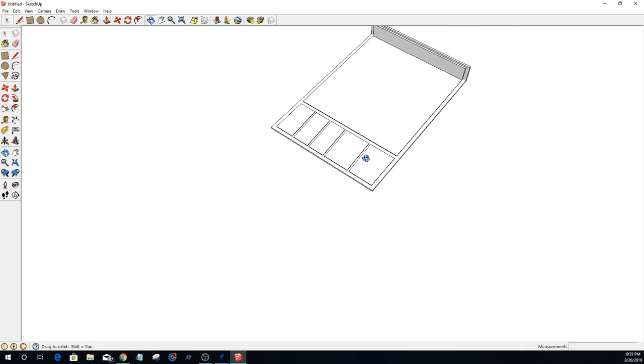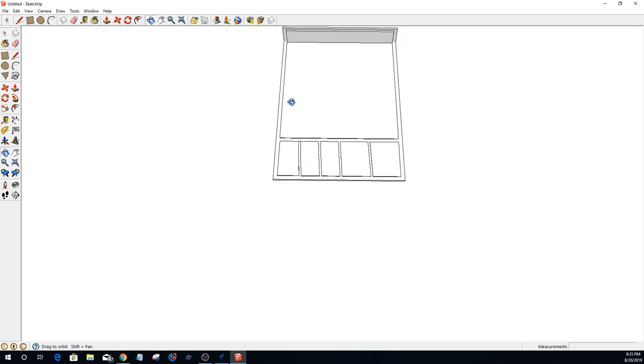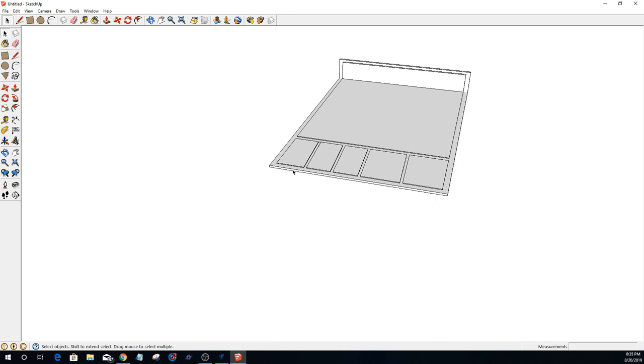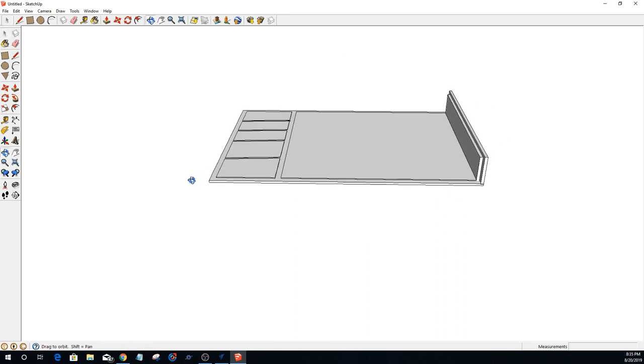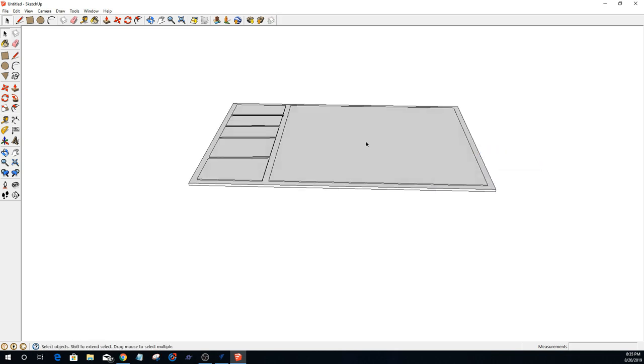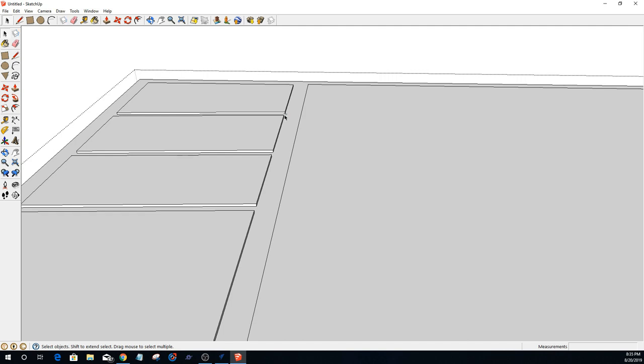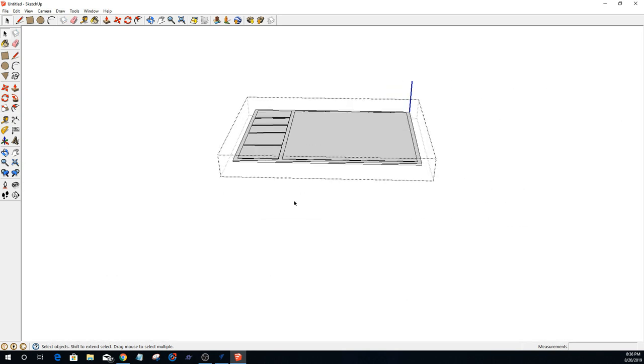So my bottom plate, when I'm grooving it, is going to have those groove lines, and that's all going to get milled. When we import this in, that's all going to get milled on the CNC. All of these, and let's hide this one too. So my base plate is going to get milled a 16th of an inch down all the way. And so all of the rivets, let me come in here. I got a line right there. Delete that line and that line. Those little line segments, they'll get you.